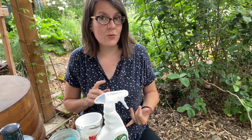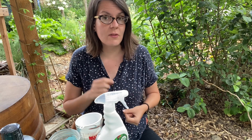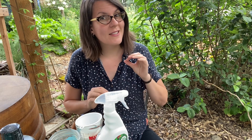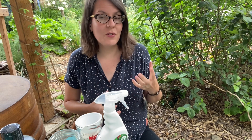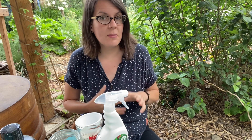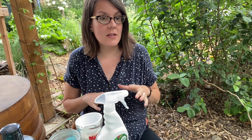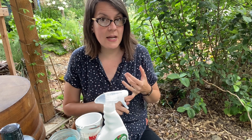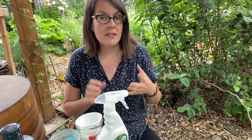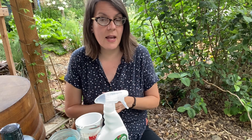For most plants in my garden I don't spray, I don't handhold them, I don't baby them — they need to be strong and resilient or they're out and I try something else. But there are a few things I'm kind of a sucker for, and also a few things in my garden that through no fault of their own the system is a little bit out of balance, and they need some assistance from me. One of the ways I help my plants in this rainy gray climate combat powdery mildew is that I use a spray on them.